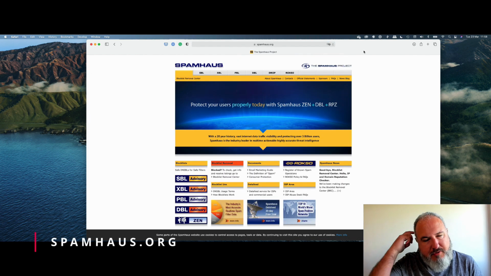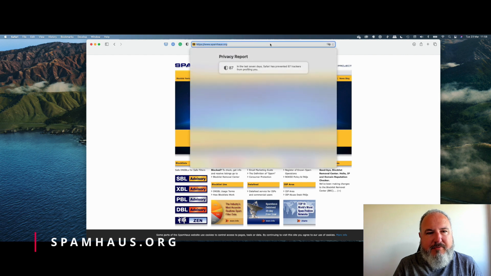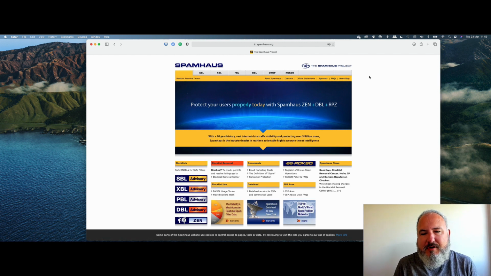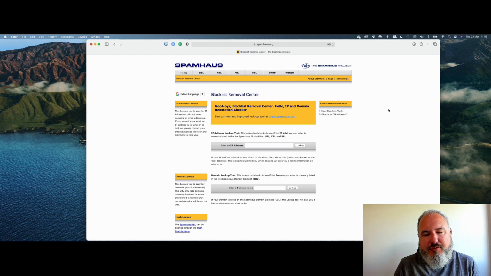So this is another tool that you can use, Spamhaus.org. It's a very interesting project for us because its entire goal is to provide a spam-free environment for everyone using email. And there are a lot of lists they use to monitor known spammers. And someone that reports a spammer, it's going to end up on Spamhaus. This is the block list removal center. If eventually you are being tagged as a spammer, you can place your IP address here or the domain name.